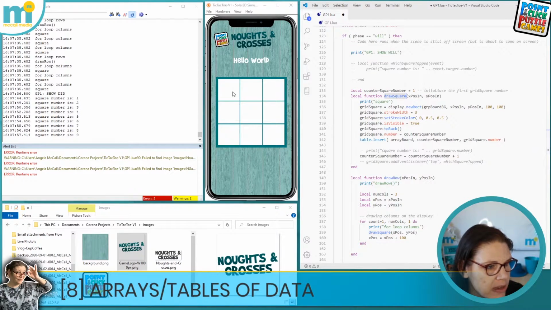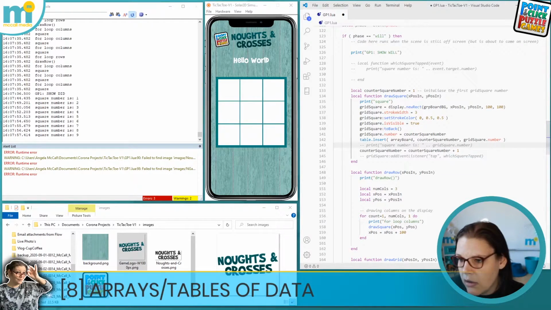So now, as we create our squares on the screen, every time this function is being called, not only are we drawing a square on the screen, we're giving it a number so it knows how to identify itself, and we're then putting it in a table in its position with the same name, and we're putting the value. So that's its position number and its value. So it could be, I don't know, A for Angela, B for Ben, C for Charlie, etc., if you were putting that class name, that metaphor that we were just using. Okay, so now we're going to create our table and our array.